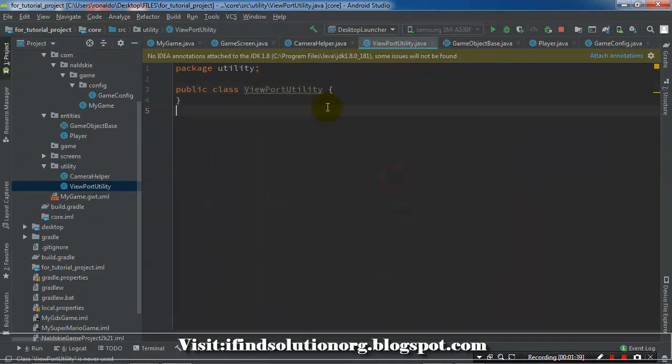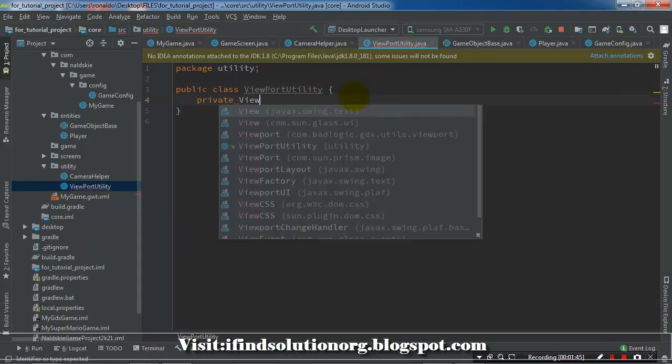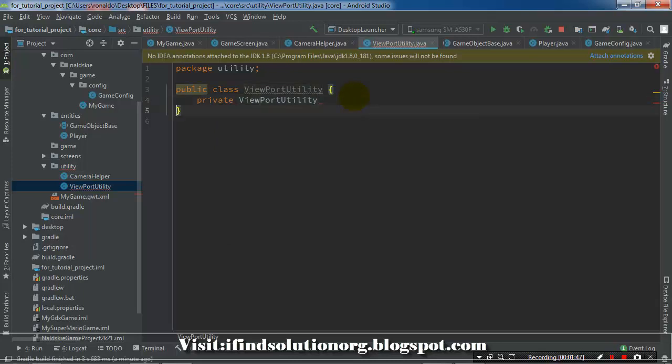This will have a private constructor, so we don't need to initialize this one. We will just declare a static method, so we can access it directly.